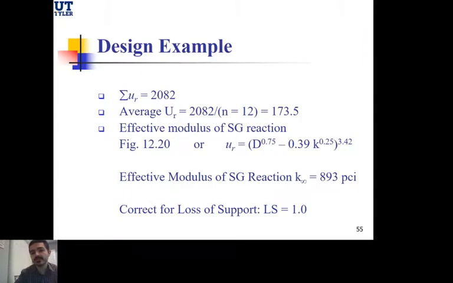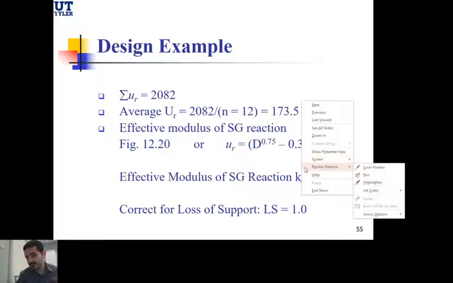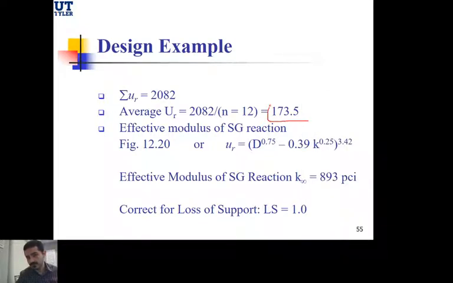damage accordingly. So now the summation of the damage over all the months is 2082. The average damage per month is 2082 over 12, so it's 173 and a half. Let me show. This here is the average damage. You're going to plug it into here. I now have this amount of average damage per month, which is constant, 173.5. And then the D now is not 10 inches, what we assumed in the first iteration. It is now 12 and a half. This is here, 12 and a half. Please take note of that.